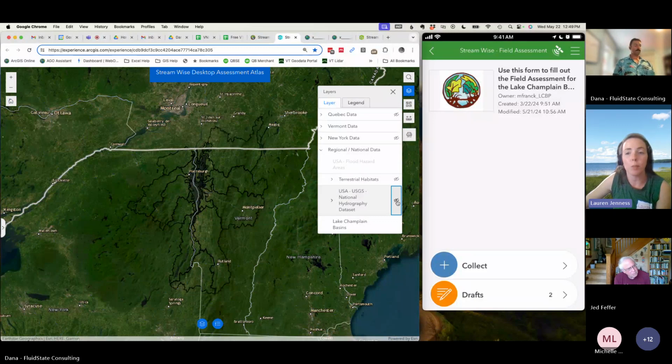It's not 100% necessary to do all of the steps of the desktop analysis and keep the data as the most accurate data from this online analysis. What you do in person in the field with the landowner is the primary data that you're going to be collecting and what you're going to be using to give your Streamwise recommendations.